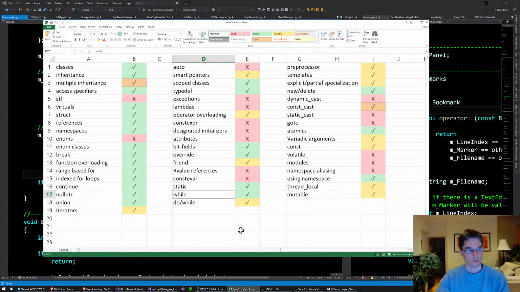what I thought I'd do is list every kind of feature I could think of in C++, or major ones that might be interesting to mention. I'm not mentioning every single feature in C++ because that would take a bigger spreadsheet than this. And I'm not doing it by the actual features in the standard. I'm literally just thinking off the top of my head, what do I use, what don't I use? And they're in no particular order at all. I just put them down as I thought of them.